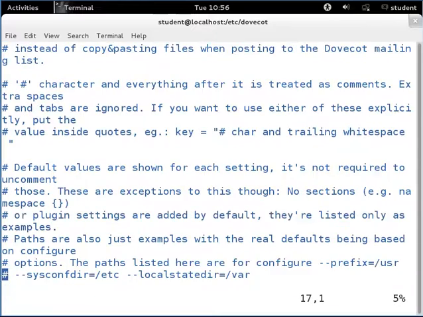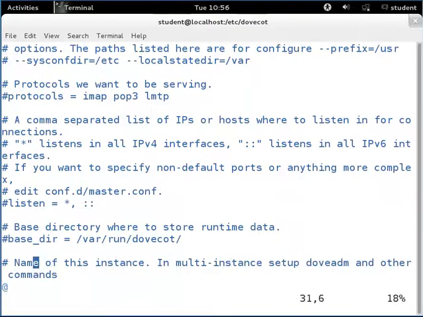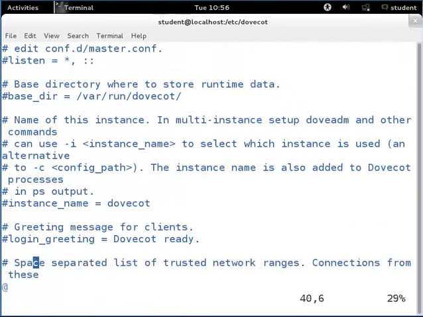Now, this is one big freaking configuration file, and unfortunately, like I said, there's no books on this. Yeah, probably. That sounds about right. So here's where you can set up your different protocols: IMAP, POP3, IMAPS, and POP3S. You can set those up right there, so you can have it support all those.